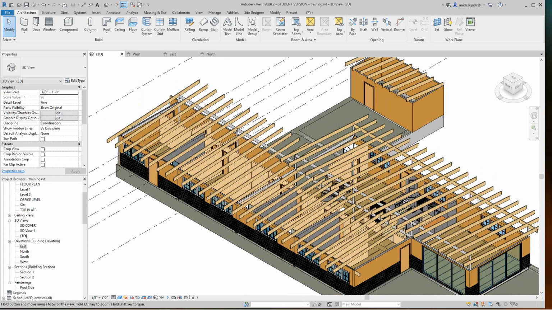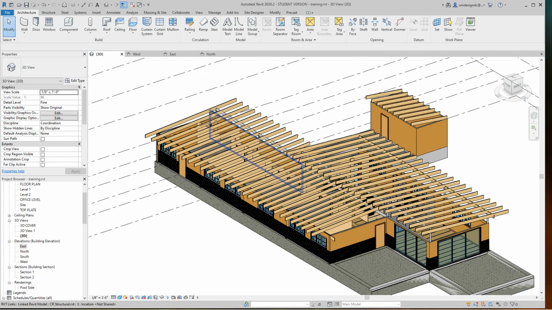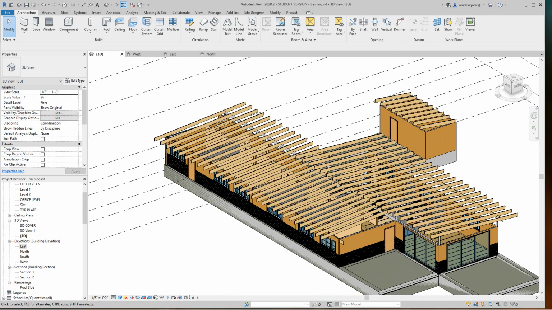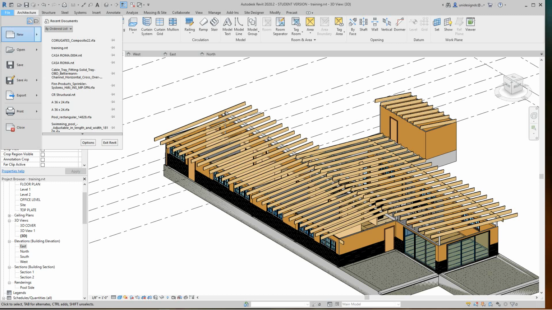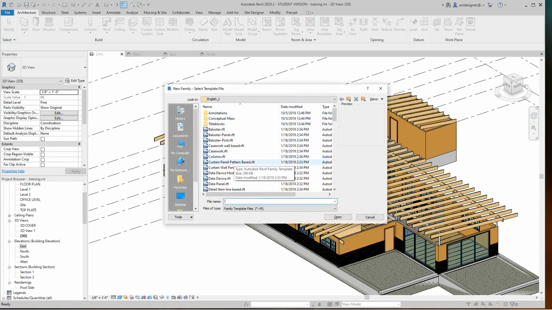But we got Revit to do, and let's do it. So now let's do this roof. So to do a roof, what we need to do is we need to use another thing here, and we're going to go into our file, new. We're going to create a new family here.